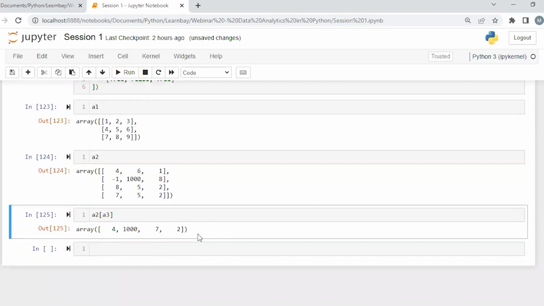Actually, it works. That's what I was suspecting. You have 4, 6, 1, minus 1, 1000, 8, 852, sorry, 752.